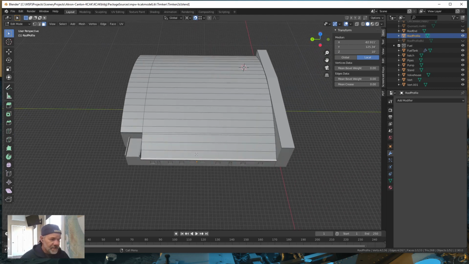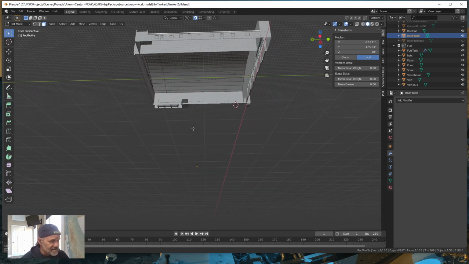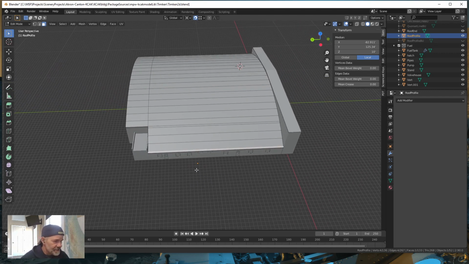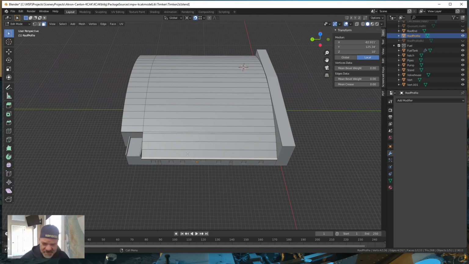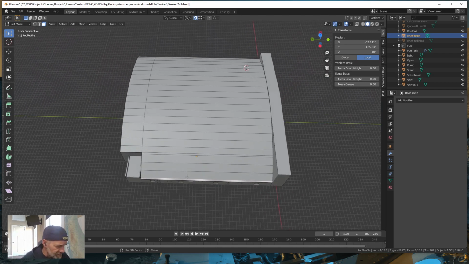All right, for this particular layer or object or texturing, I don't want to texture my ceiling with that image. So what I'm doing is I'm selecting the polygons that make this roof.